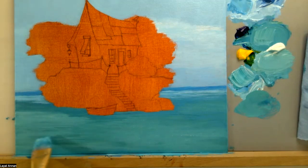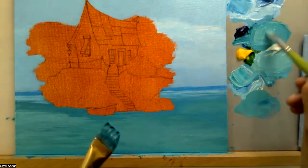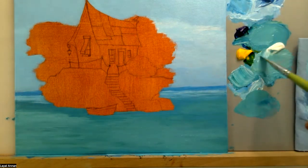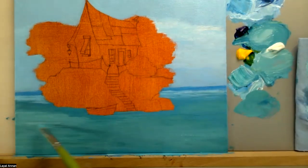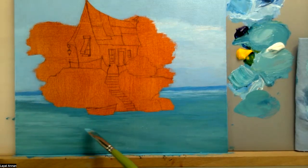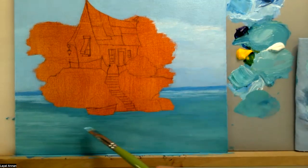There's a good movement in here. All right, I'm just going to switch to the smaller brush now. Because the smaller brush will give me movement, texture. A big brush will make everything flat. It will blend the colors a lot more.